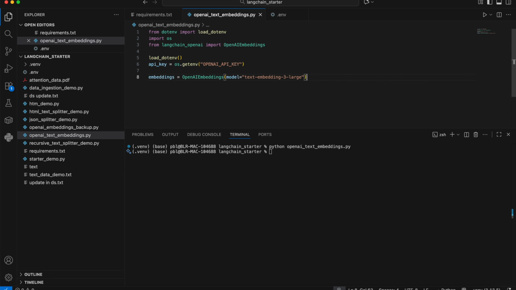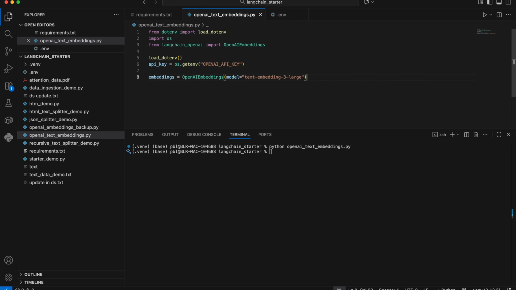So I loaded the model, then we need to create embeddings. I will take text, vector, embeddings embed query. So what we are doing, the embeddings we loaded, using that embeddings we are creating embed query for this text. This is our text, a small text: this is a tutorial on OpenAI embeddings.